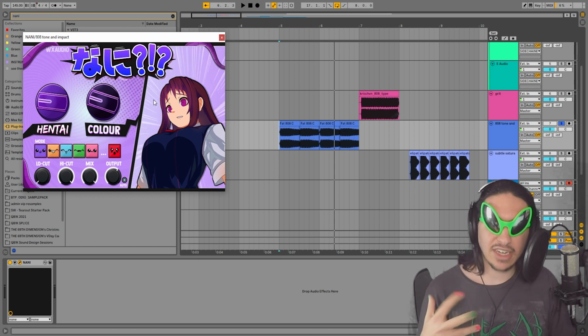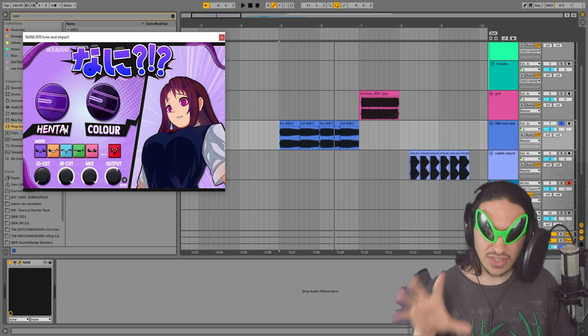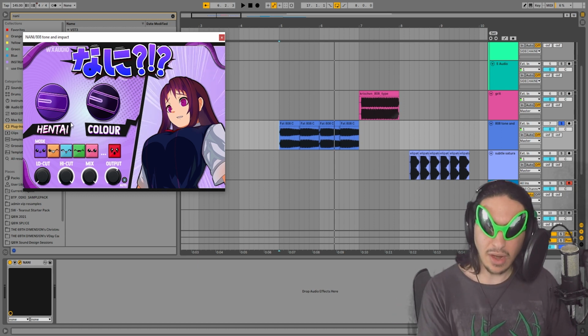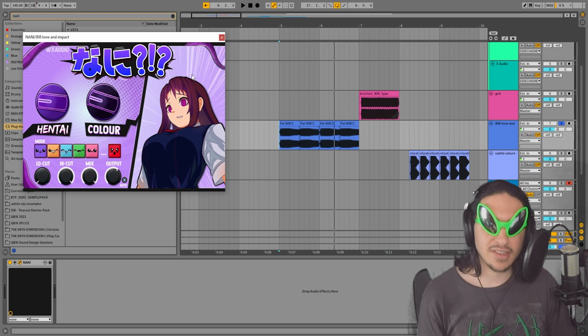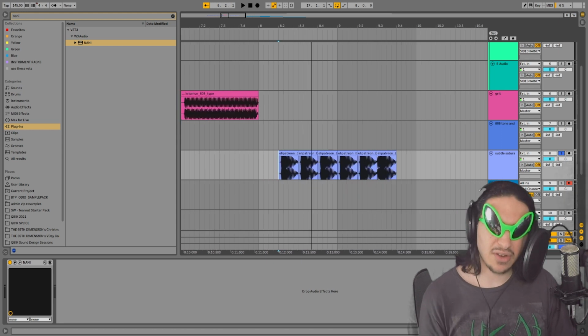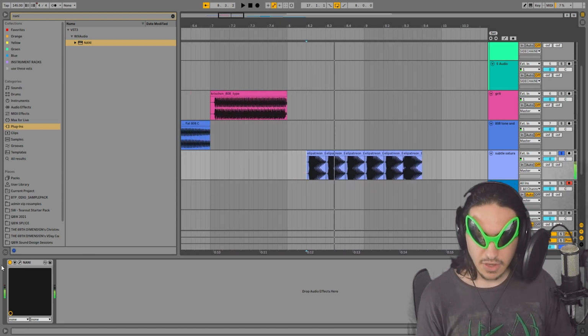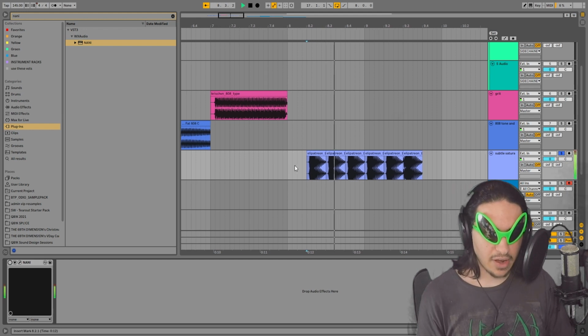Usually I'd go to something like Trash 2, which has almost too many options where you can get lost, where this has, it's just all summed up with just two knobs and 5 different buttons to click, and it's as simple as that. Next, I'm going to show you a more subtle way of just saturating some of your samples and sounds. So this is this sound without Nani.